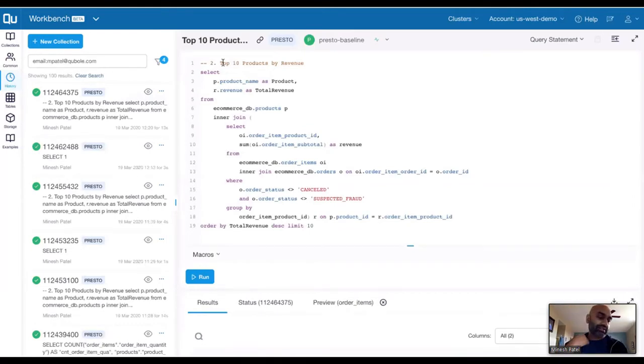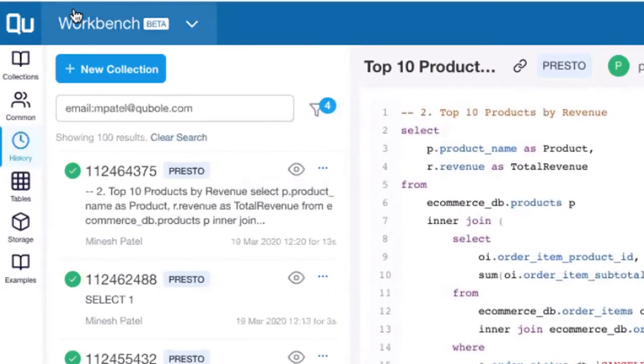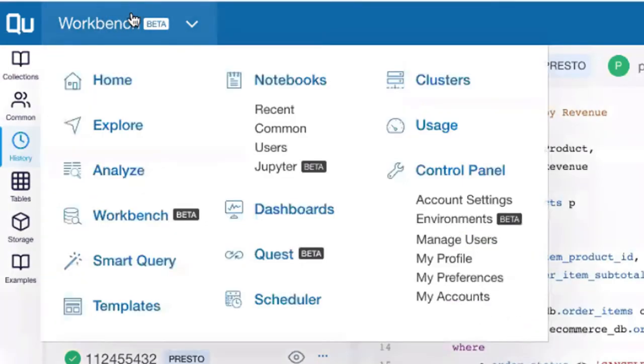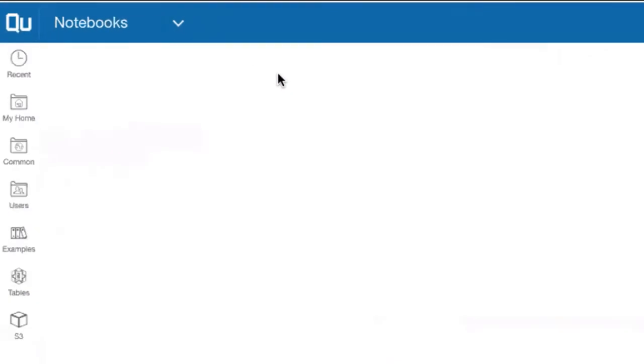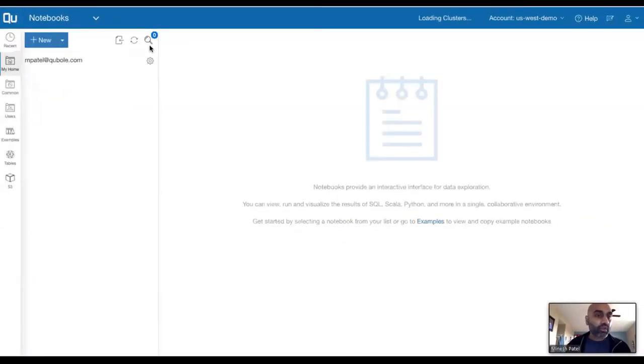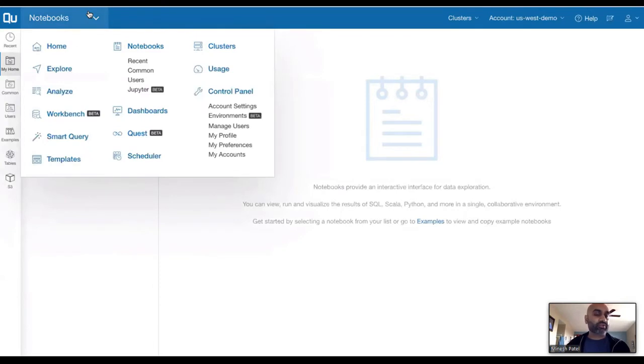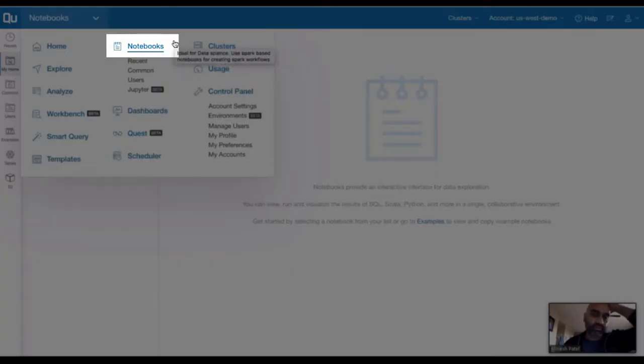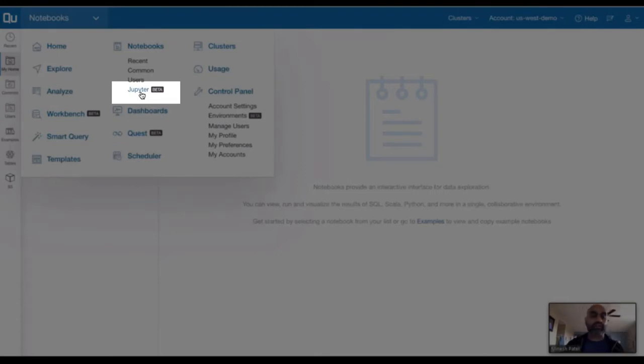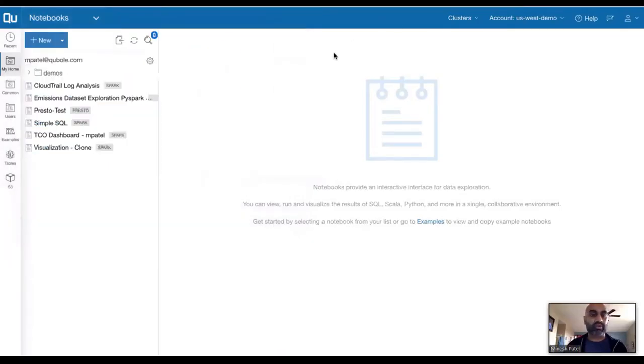The data scientist is another persona that takes advantage of Qubole and the simplicity of accessing the data lake via Qubole. In particular, the data scientist will likely leverage the notebook feature. I've got a number of notebooks here. And actually, before I jump into it, there's two different ways you can use notebooks in Qubole. There's the original Qubole notebooks, which are based on Apache Zeppelin. And then we now support Jupyter integration as well. Jupyter out-of-the-box notebooks, I can show you both of those.